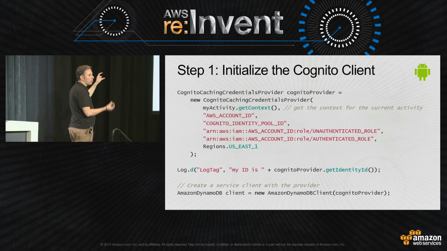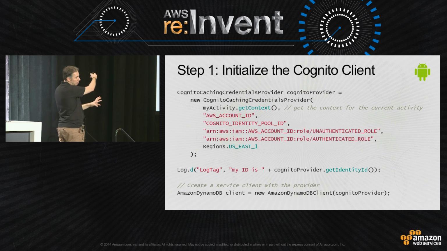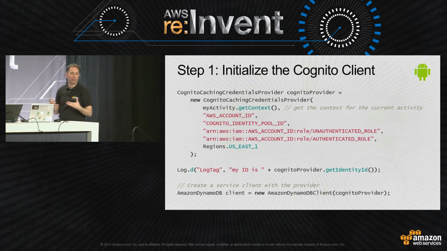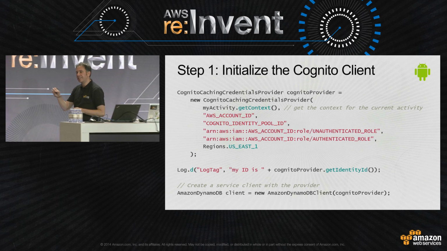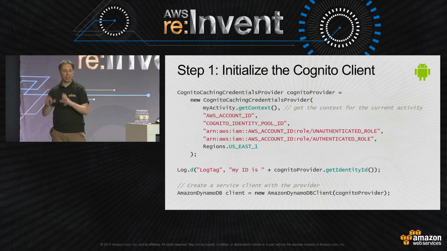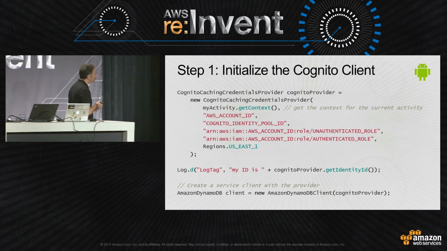We will see later that when you configure the role in the identity access management system, you actually have to create a trust between the role and the identity pool, and you can configure if this trust is based for authenticated or non-authenticated identities. This is important because if you switch these two roles, you give the authenticated role to non-authenticated users, and usually the authenticated role is more powerful than the non-authenticated one. So this is very important. And this trust method allows you to be sure that a user can only get a role he is allowed to get. And then you have to specify the region.